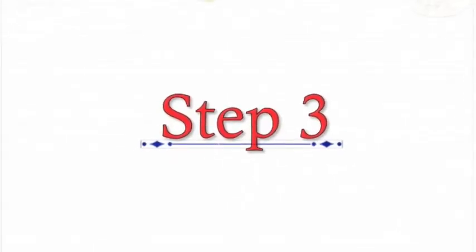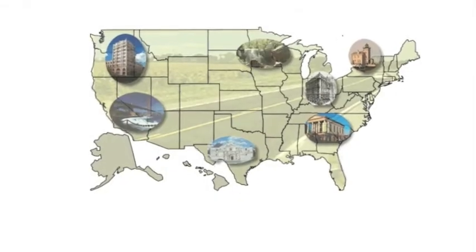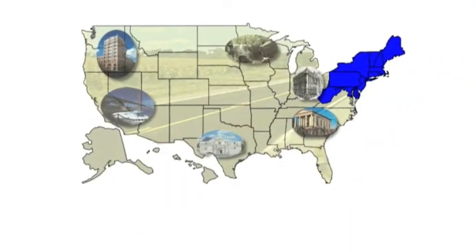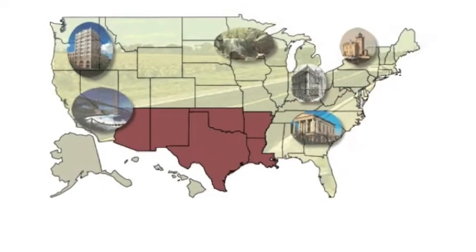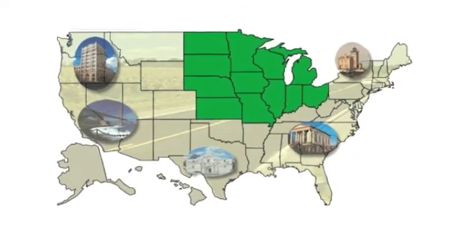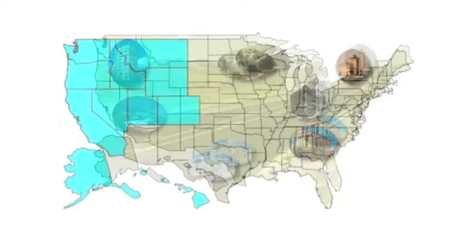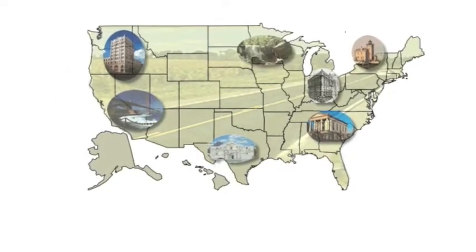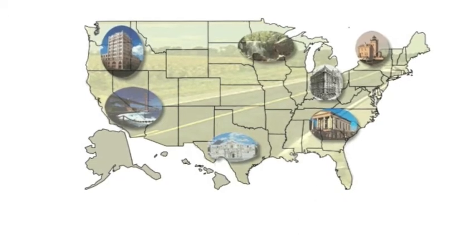Step 3. Time to look at the map to see where you are going. Each group will be traveling to one of 5 regions spread throughout the country. You will be visiting a historic site and an exciting site in each state, which must also be included in your budget and mileage tracking. So as a group, decide where you are going in each state in your region.